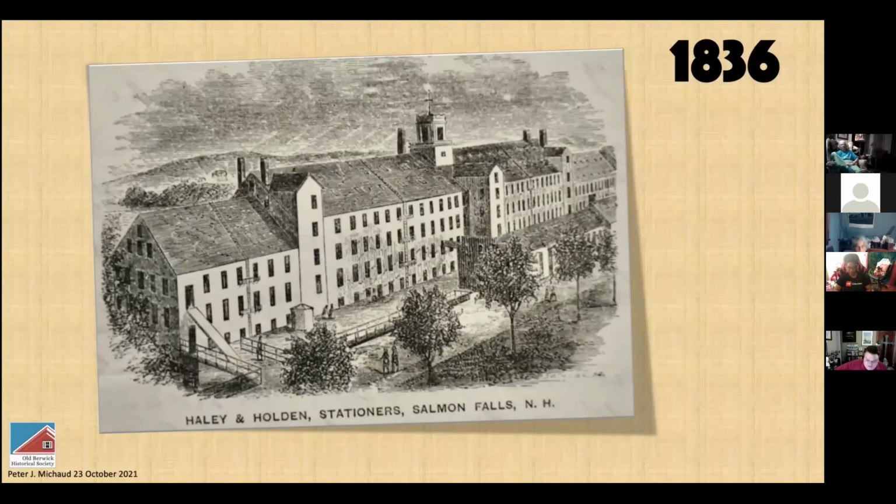Writing to a friend in Albany, New York, Agent Pierce referred to the fire as a terrible disaster and lamented the death of 3 young women and the closing of the mill that led to the displacement of the village inhabitants. In its report on the fire, the Great Falls Journal wrote the village had reason to fear that the woolen manufacturing business is ended in this town forever.